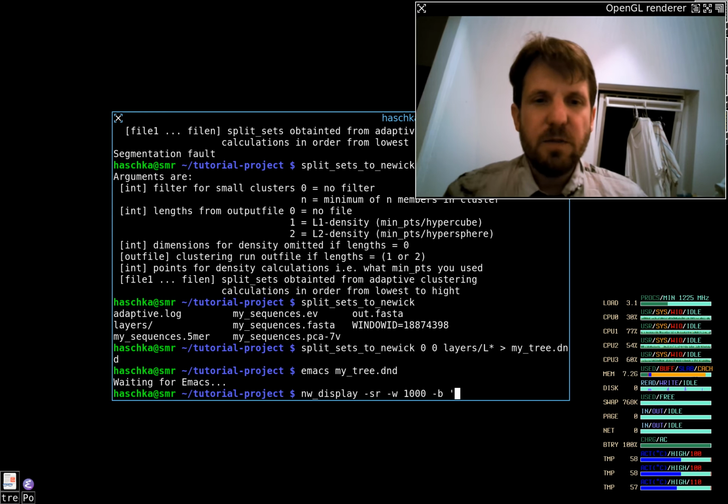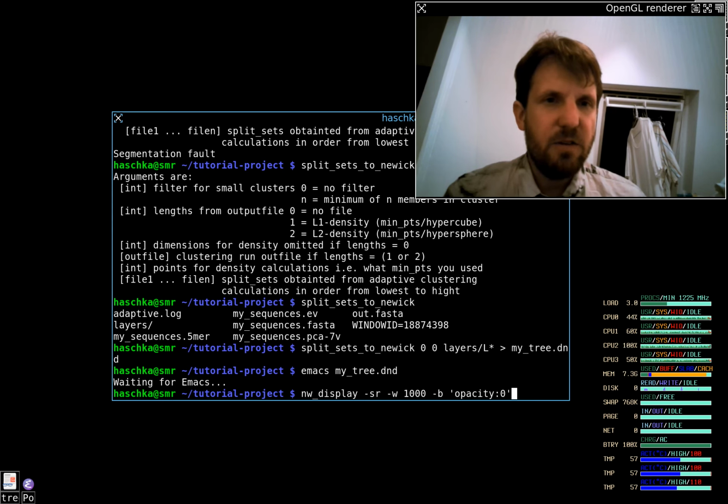And then you want to suppress certain labels, so this is opacity 0. This basically suppresses this length indicator. So basically the length at each branch, and it would write the length across each branch, and that's what we don't want to have. We just want to have the label there, what kind of cluster this is, okay?